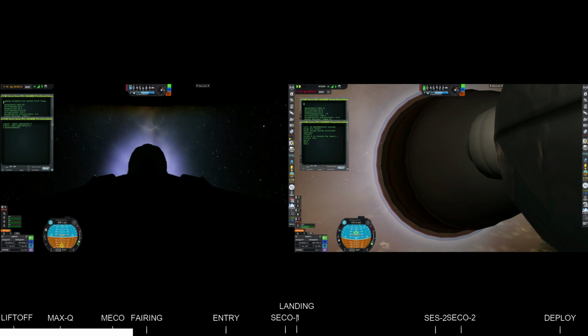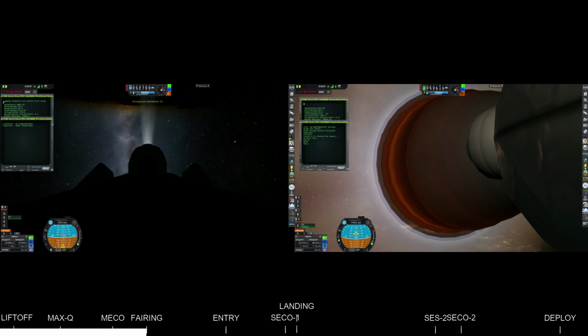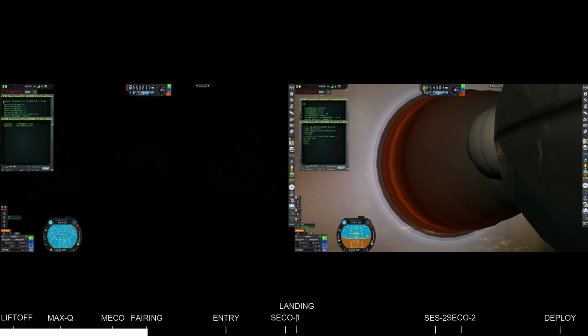As a reminder, on the left side of your screen, you are seeing a live view of the first stage. And on the right side of your screen, you're seeing a live view of the MVAC engine attached to the second stage. Now keep a close eye on the telemetry in the bottom left and right corners of your screen. You can see MVAC is continuing to accelerate the payload faster and faster. And stage 1 is actually slowing down as it is no longer under power of rocket engines.